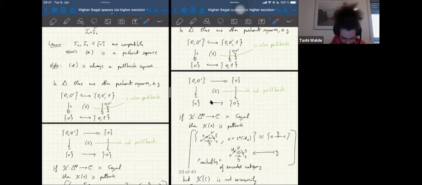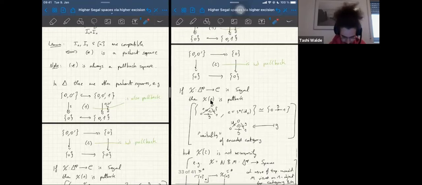And so if you really think about what this square is encoding, what you're saying is that if you have a triangle, whose restriction to 0, 0 prime comes from here, so that means it's degenerate. So you're saying you have a triangle whose first edge is an identity, essentially. It comes from a degeneracy. Then the whole triangle is degenerate, which tells you that F and G are actually equal. So this you can really read as a unitality, where you say, if you have a composition of E composed with F is equal to G, if E is the identity, then F and G have to agree. So this is, of course, true in a category. And in fact, it also follows from the Segal conditions.